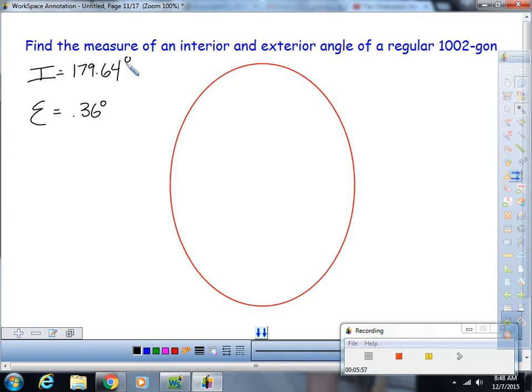I understand that both of those are rounded. So pay attention to this. I don't know what you guys are doing. I know you're done with your homework, but I want you to learn this. So I don't care what you're doing. You're stopping it for now, and I don't always ask you to do that.